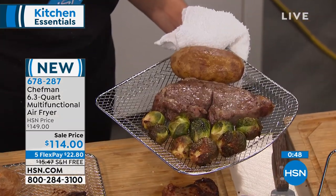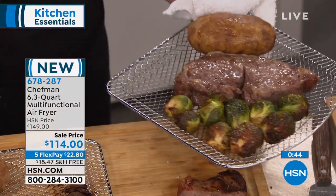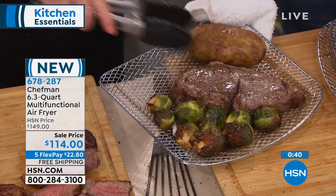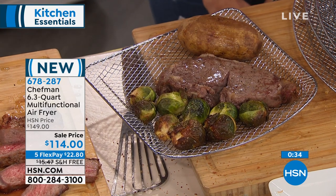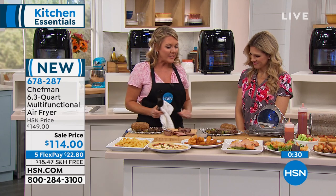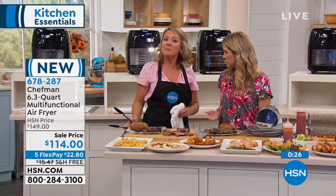But yet it's not just an air fryer, it's a rotisserie, it's an oven, it is a dehydrator, it comes with a fry basket, but I can do things customized to what anybody wants on different levels. You've got enough heat to caramelize a steak, still keep it juicy and gorgeous in the middle, and then I can do a different one on the lower rack. What I see right here is about a $100 meal. Absolutely.